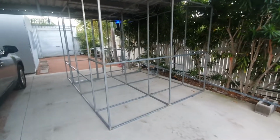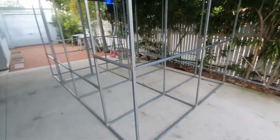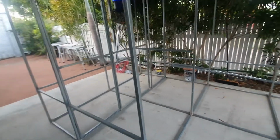At the moment, my dad and I are building a new set of double aviaries here. These are going to be a quarantine station, so I'll keep them away from all the other aviaries, so we're just building it in the carport at the moment.